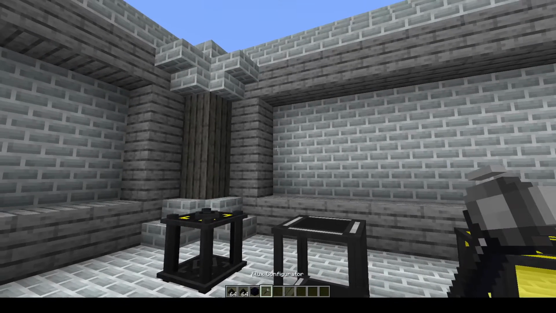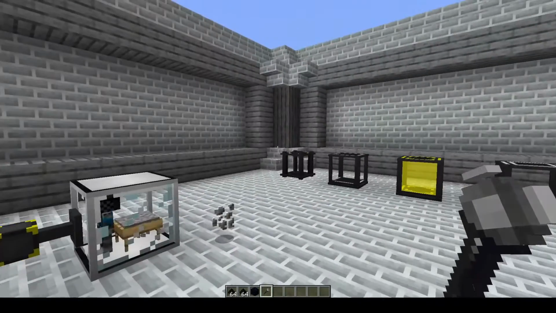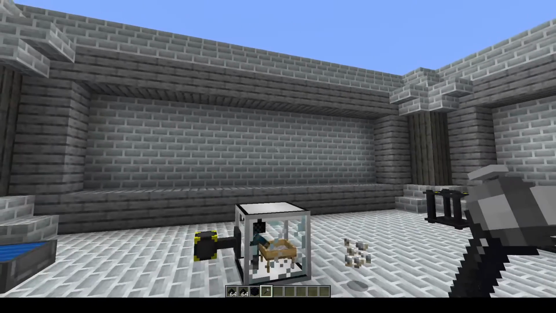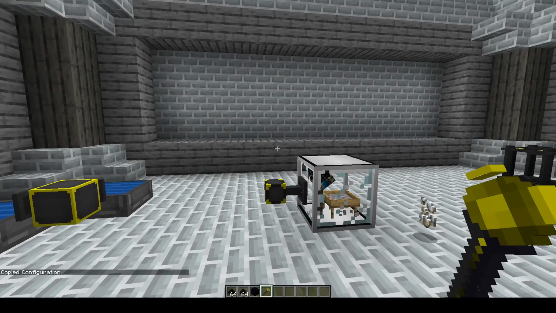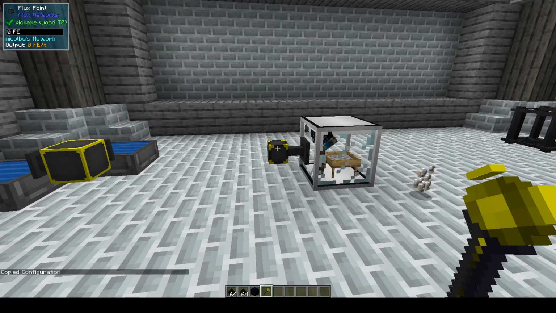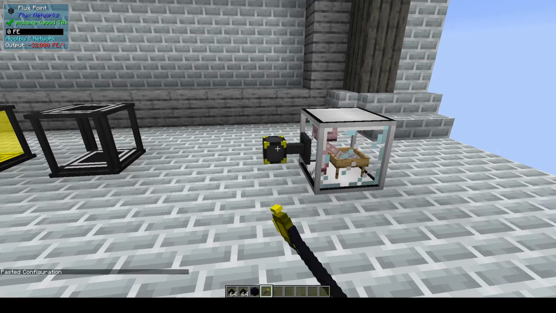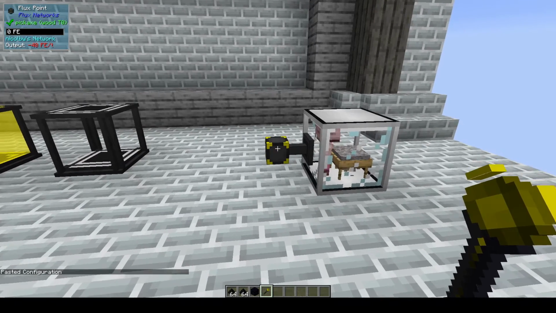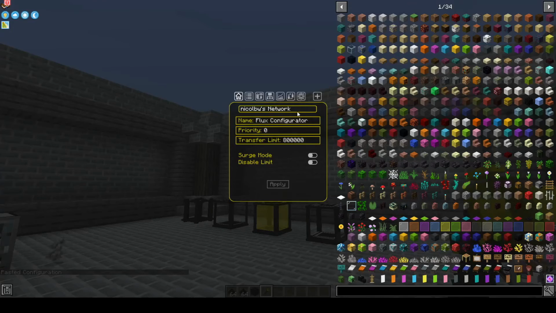You can also do that with your flux configurator. As you see, there is a wireless tab there, but something special I want to show you with this. With this configurator, you can shift, right click, and it'll copy whatever configuration you have from the point or the plug that you selected. And let's go over here. We'll right click, and there we go. Now this one is just like that one. As well as if we right click, you'll see our network is already on there.